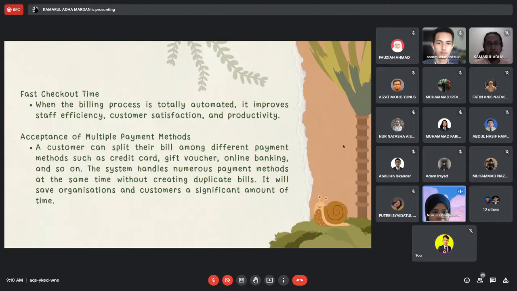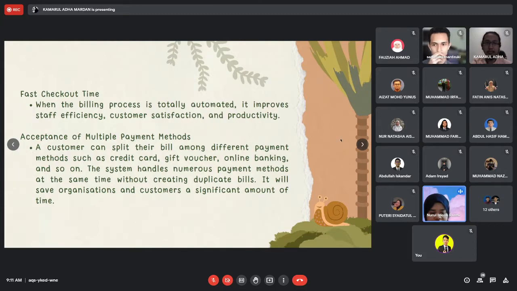When a customer can split their bills among different methods, such as credit card, gift voucher, online banking, and so on, the system can handle numerous payment methods at the same time without creating duplicate bills. It will save the organization and customer a significant amount of time. That's all for the benefit.